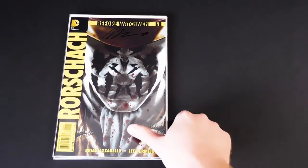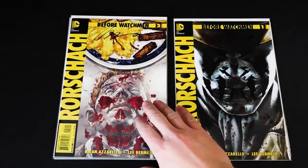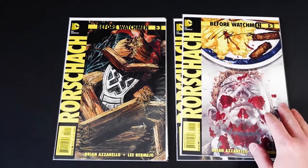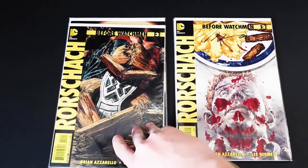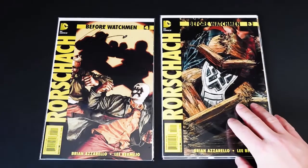I picked up all these Before Watchmen prequel comics when they came out in 2012. I didn't have time to reread each one of them for this video, and I don't think they were very well received at the time. I remember thinking that most of them were just alright. I got this Rorschach series signed by writer Brian Azzarello at a local con a few years ago, and this was drawn by Lee Bermejo, so it looks amazing.